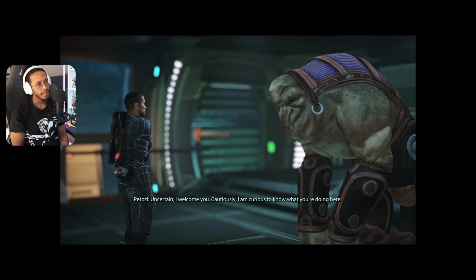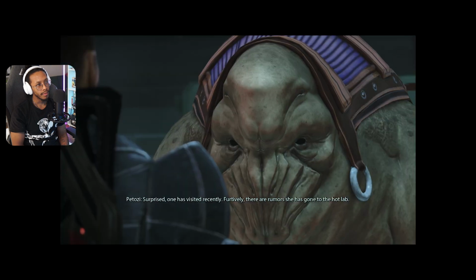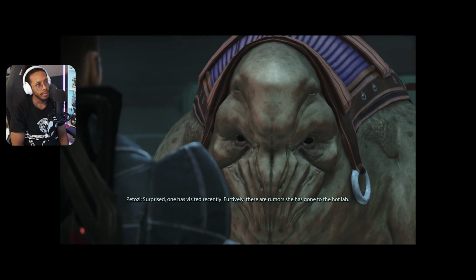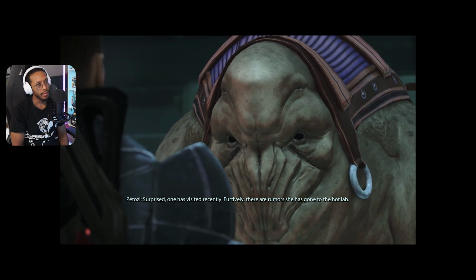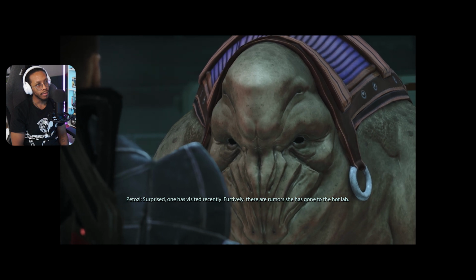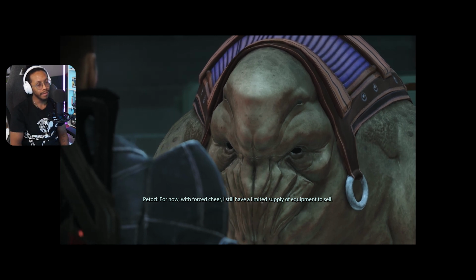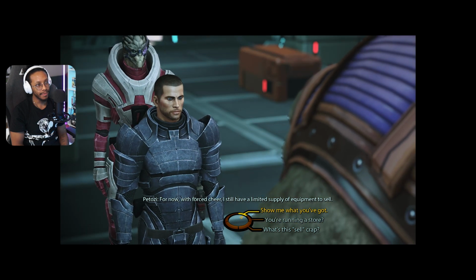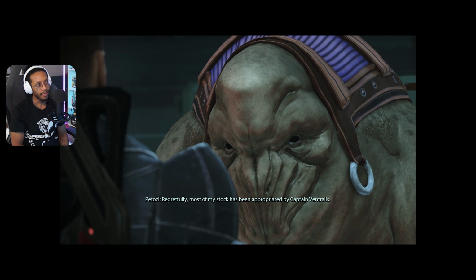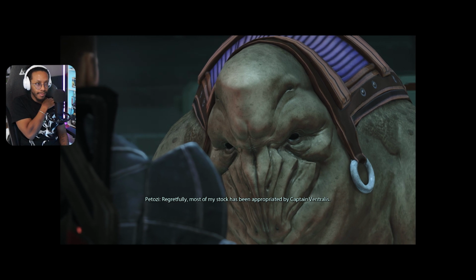Cautiously, I am curious to know what you're doing here. I was sent here to find an Asari matriarch. Surprised? One has visited recently. There are rumors she has gone to the hot lab. I still have a limited supply of equipment to sell. Let's have a look. Regretfully, most of my stock is being appropriated by Captain Ventralis.